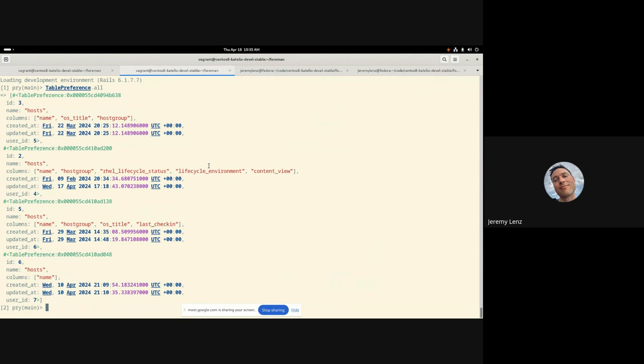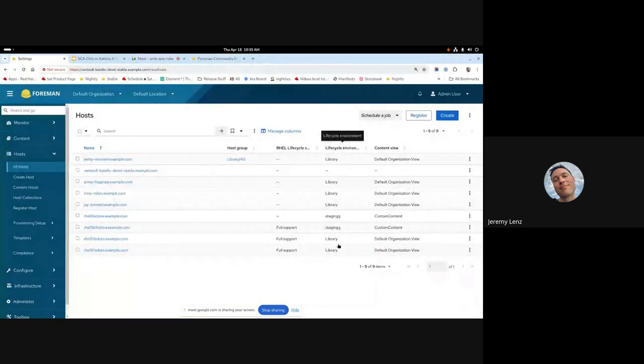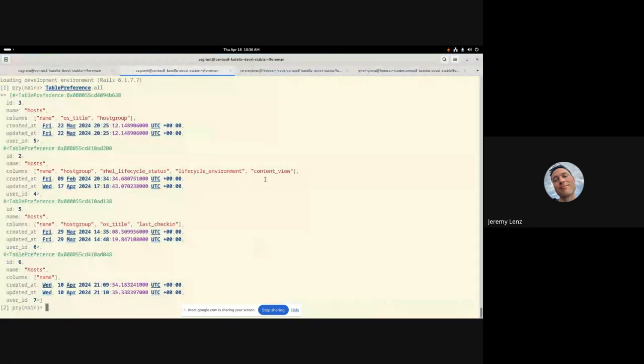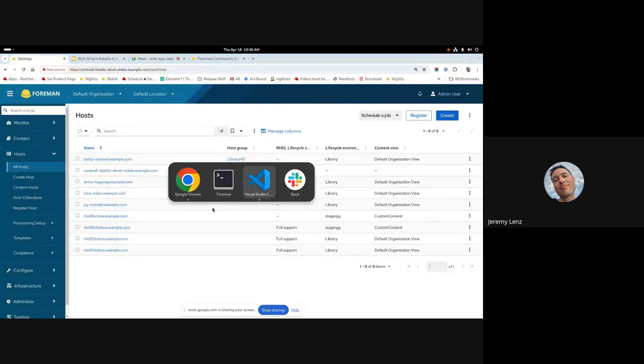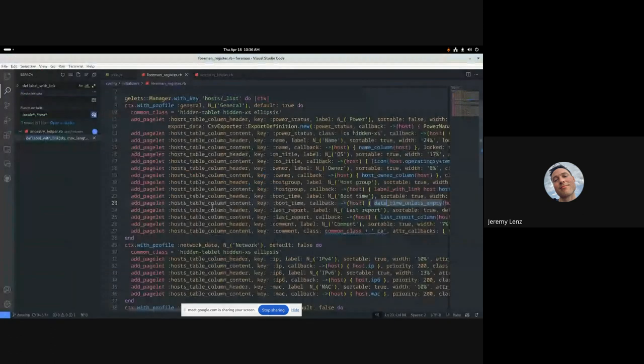You may be wondering how that is implemented, because obviously there's a lot more information on this page than just the column name. It turns out that in Rails, it's implemented with this pagelet system, and I'll briefly show you what that is like. This is what makes the old page work. So you would call this add pagelet thing with the host table column content and host table column header. The header determines what the title of the column is. So in this case, name.